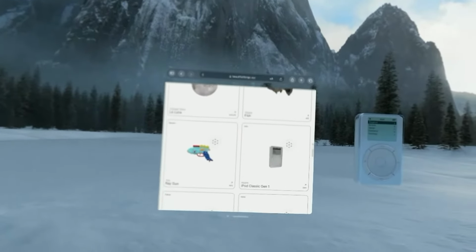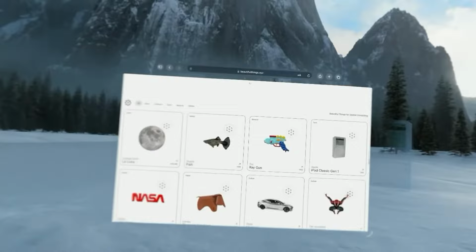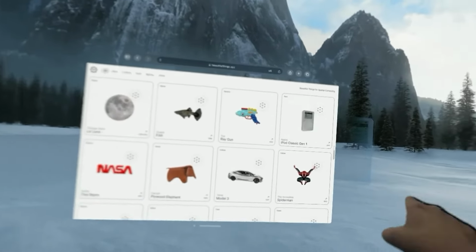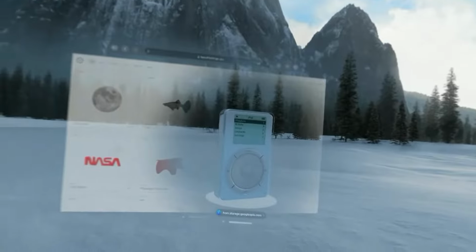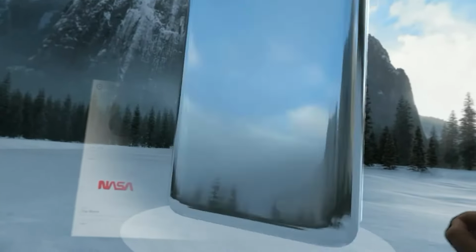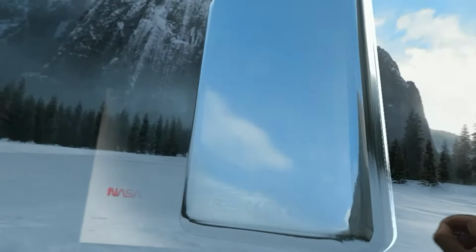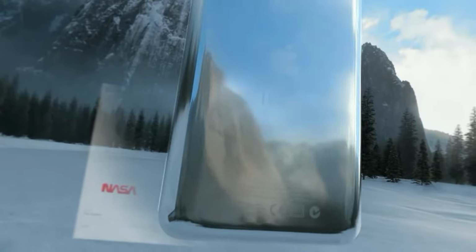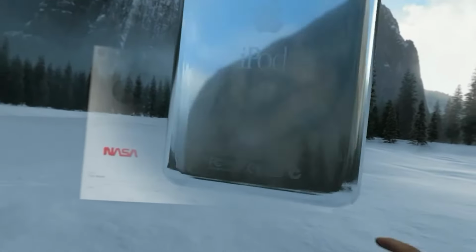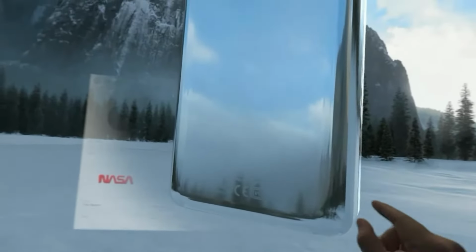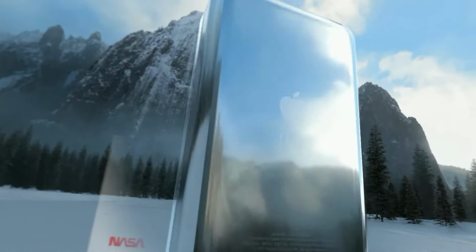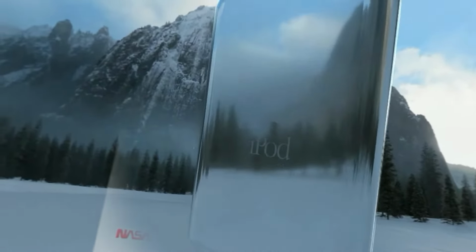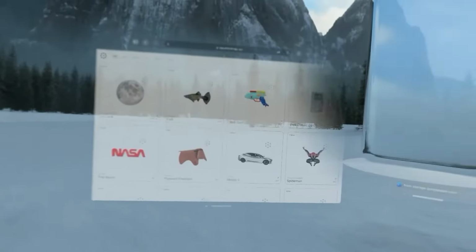And this is that beautiful things.xyz that Alex was talking about earlier. I brought the iPod Classic Gen 1 over here, and if I pinch it, I can make it really big. And if you have a high quality model, look at how even the reflections, it's showing me something that's behind me. That's really impressive. I think it's actually something in front of you. If you look at it, it's just mirroring the thing that's in front of you there. It's just taking that image and using it as a reflection map. Very cool. Still really impressive, and it feels like it's working.